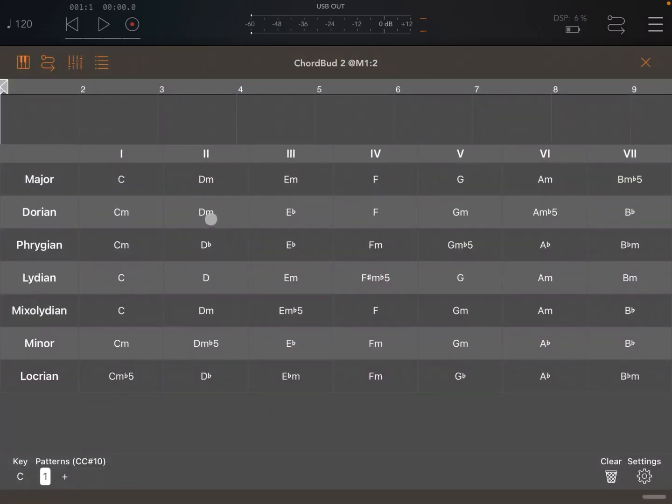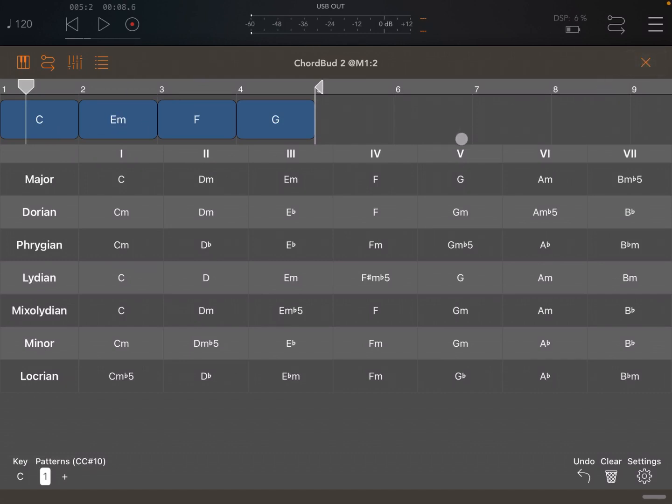So let's say that I want to create a simple chord progression. As you can see, I have scales here, and let's click on the C major, E minor, F major, and G major. As you can see, I have created a 4 chord progression. Each one will last for 1 bar. So let's click play in AUM. And it goes straight into a loop, and each chord lasts 1 bar. And that is the default.